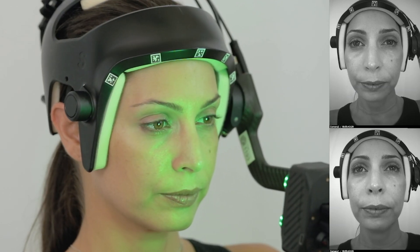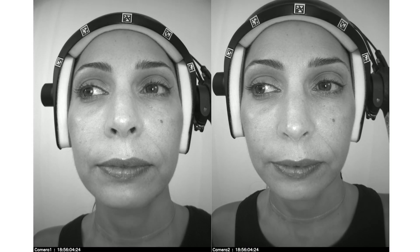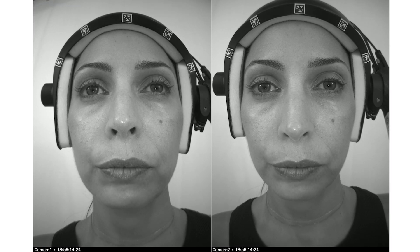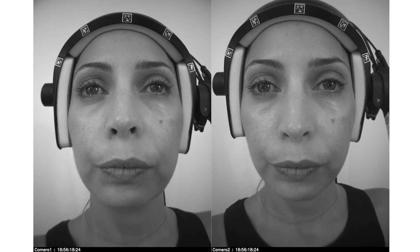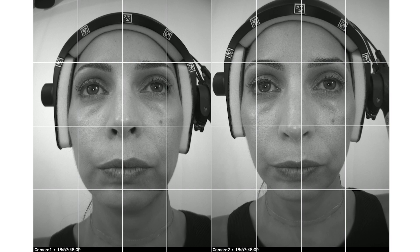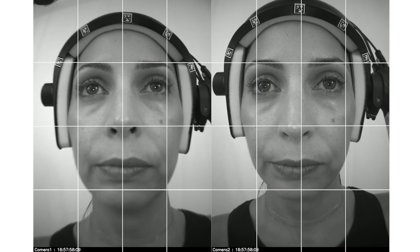For footage captured using a stereo coupled device, with the helmet mounted to the performer's head securely, a combination of diffuse and onboard lights should be considered. Hot spots on the face might challenge the trackers — in this case, it is better to be underexposed than overexposed. Powder or matte makeup can help reduce reflectivity. Ensure that there is plenty of room at the bottom of the frame for your jaw to open fully. The face should be framed in the center with the center of the image aligned with the upper part of the base of the nostrils. Using a grid overlay can be helpful. The nasolabial and ocular area of the face should be where the lenses are focused, especially for cameras with a shallow depth of field.